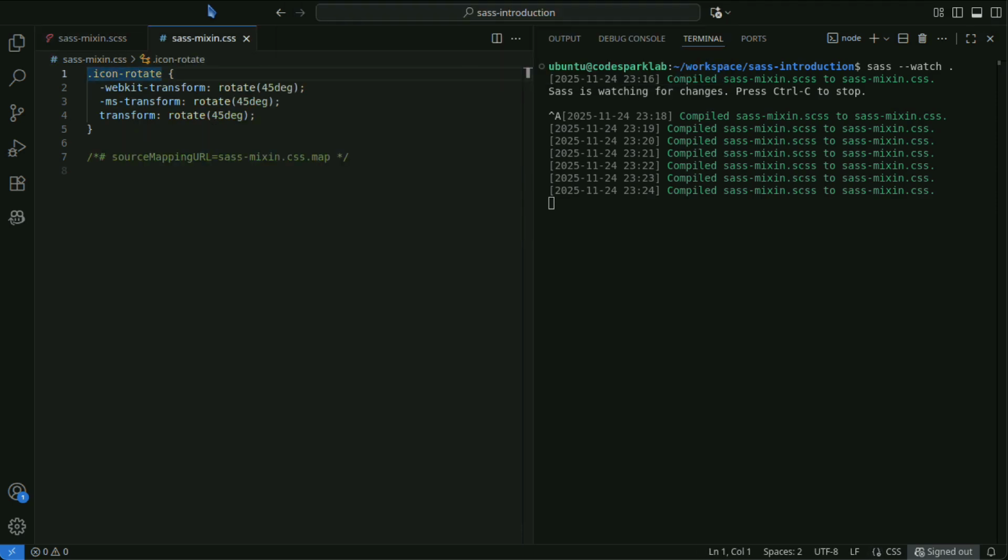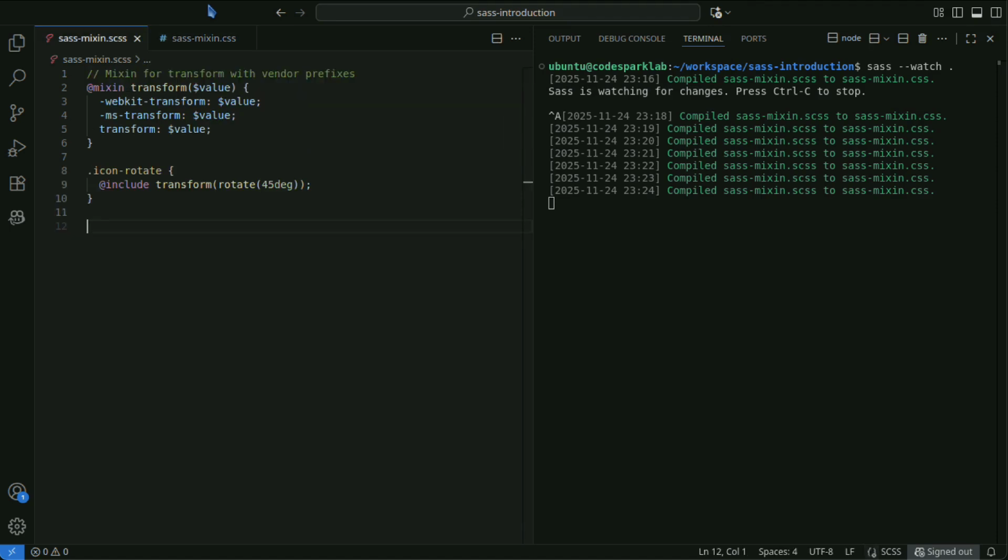When the SASS file is compiled to CSS, it will look like this. The usage is simple and you can use it anywhere, such as @include transform(rotate(10deg)). Even if prefixes become unnecessary in the future, maintenance becomes easier because updating the Mixin will reflect the change throughout your codebase.